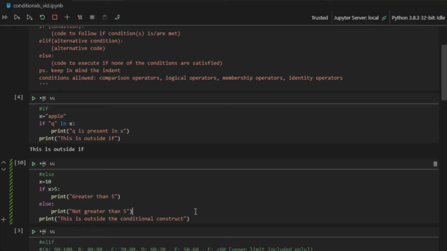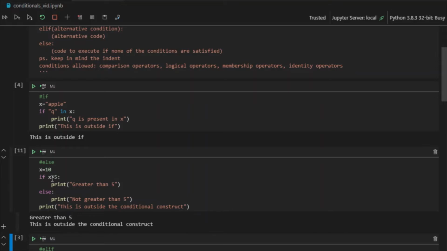So suppose I run this. You will see that since this Boolean statement happened to be true with a comparison operator, it printed "greater than 5". And obviously this final one also got printed because this is outside it. Once this command is done, it will say I don't need to go to the else because I have already executed if. Hence, this is my final value, right? But if I write something like 3, which is obviously not greater than 5, we saw up here the if won't return anything. But if you have attached an else to the if, the control will go to the else and it will print this, and obviously this at the end.